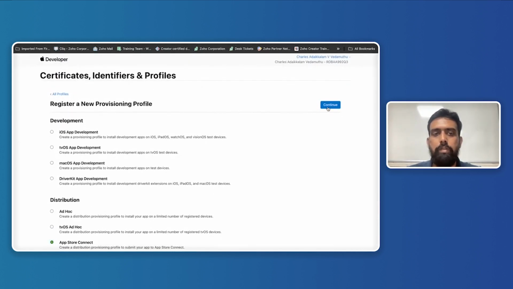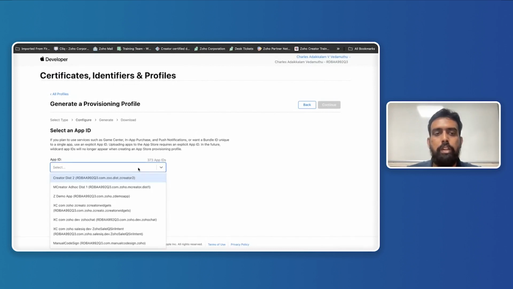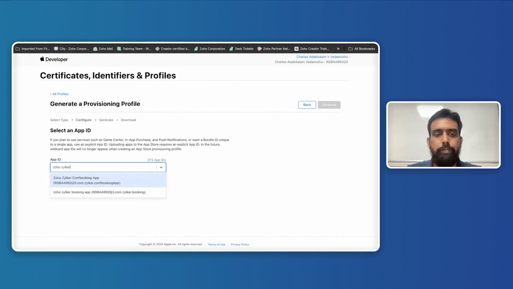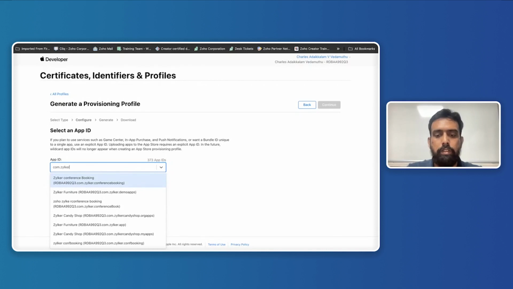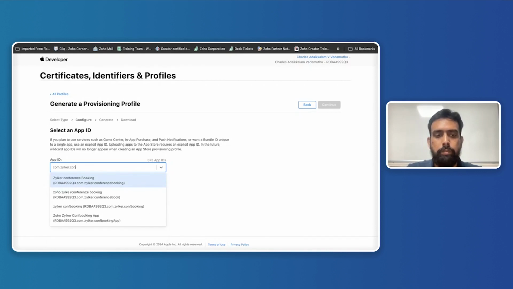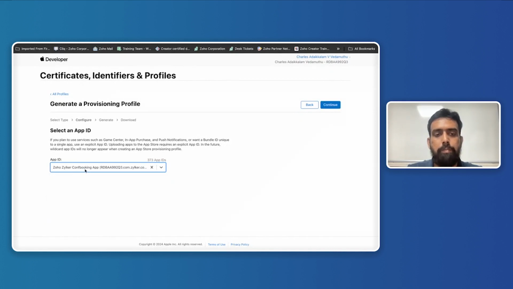I'll click on continue. And here I need to enter the Apple ID, right? So we have the Apple ID, Zoho, Zilker. Let me enter the bundle ID dot conference booking app, which is the app that we had created just now.